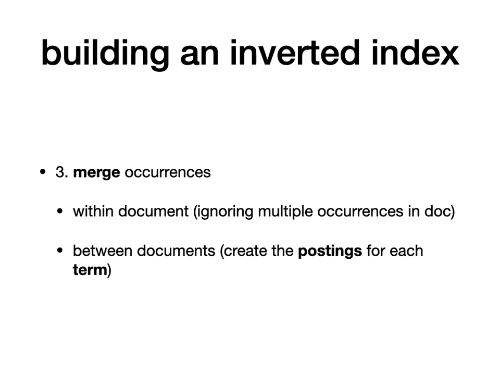If I only care if the word Brutus occurs in the document, I don't care if it happens 75 times in that document. I just need it to be there at all. So first we sort, then we merge within the document, we lop off all the occurrences that are multiples. But then we do it between documents, so that a term that occurs in document 1 but also occurs in document 2, we are now merging those two occurrences into a list of postings, a list of multiple documents where this term lives.